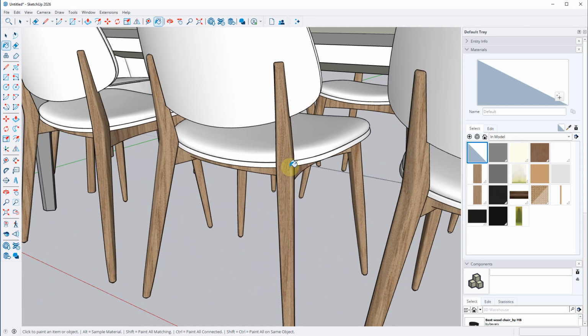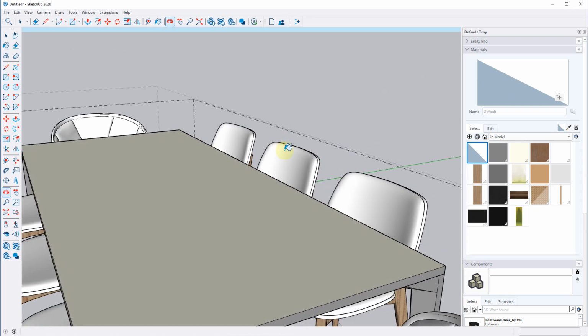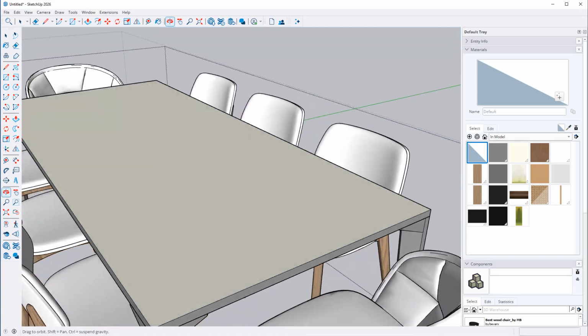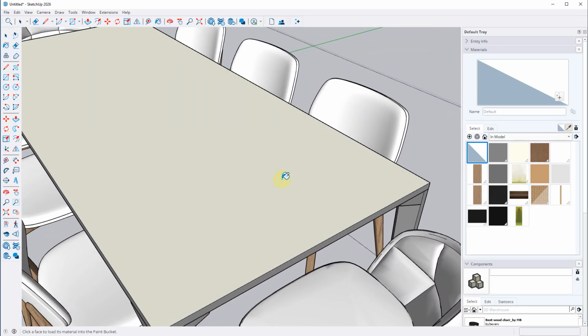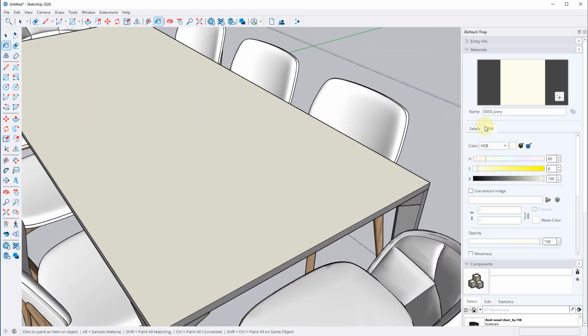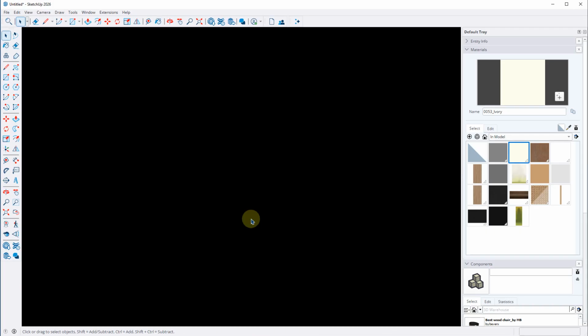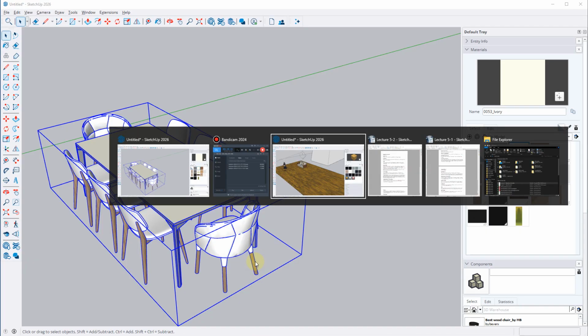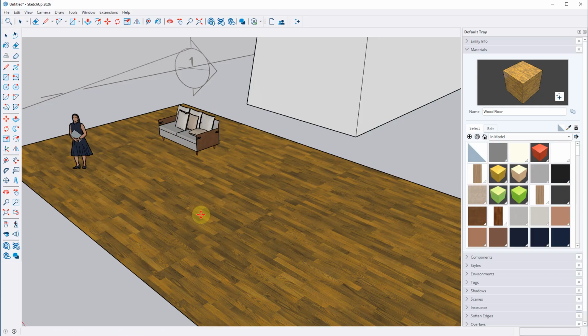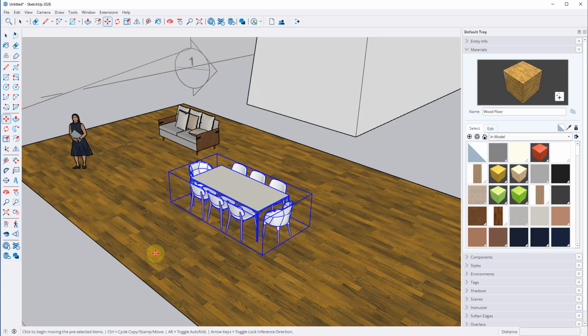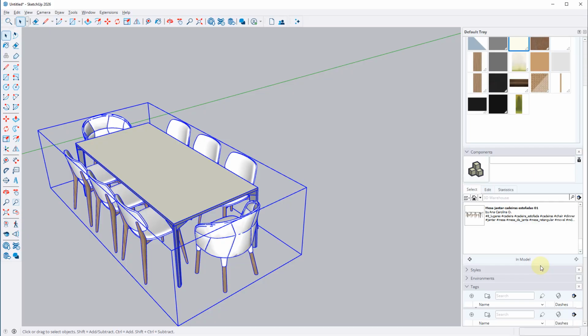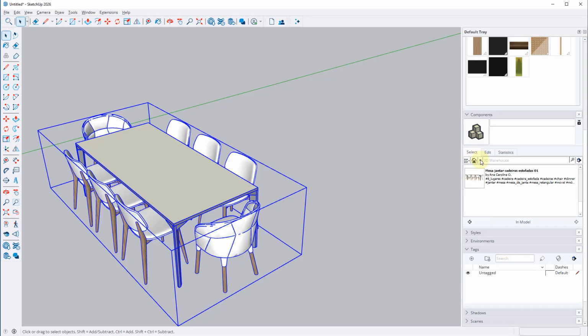Now, maybe I like this wood texture that they used. Maybe I'm fine with the color of the table. Is that a texture? No. Okay. So at this point, I'd be happy with this. So now I could take this and this is what I would copy paste into my project, right? Assuming that it didn't bring in that plant. Hopefully it didn't bring in that plant.